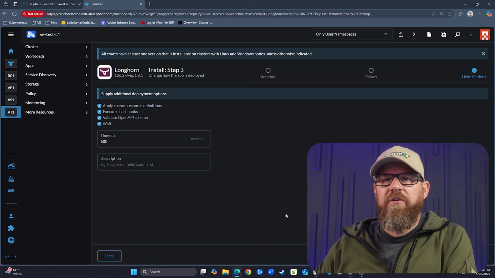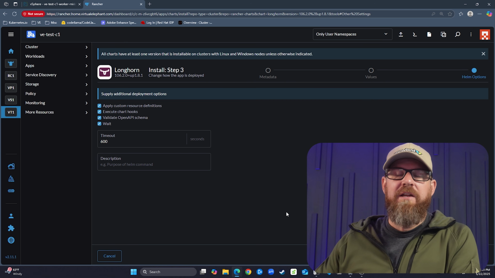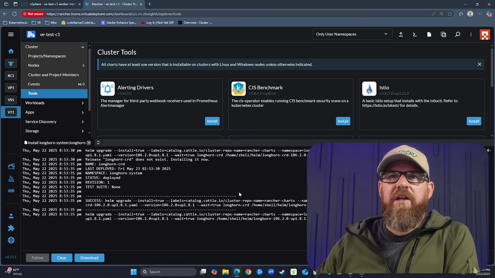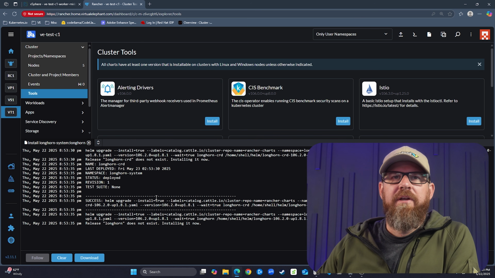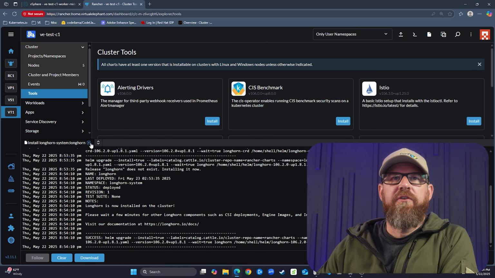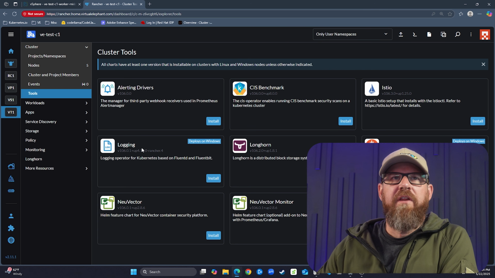And so now we're going to install Longhorn inside of our test Kubernetes cluster that we have running inside of Rancher. Again, it's going to pop up the system console window for us, and then it's going to run and show us the commands and the status. And then once it's done, we'll log into the Longhorn UI. So we're going to just let this run. All right, so just that quickly, it looks like it's completed the Longhorn installation.